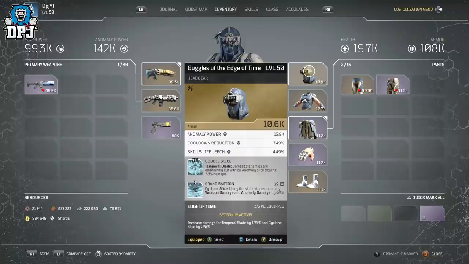So in the helmet, we have the exclusive tier 3 mod, Double Slice. This, guys, is an unbelievable mod. Damaged enemies are additionally caught with an anomaly slice, dealing 50% damage. I've seen my slices do upwards of 1.3, 1.4 million. That's how good this is.